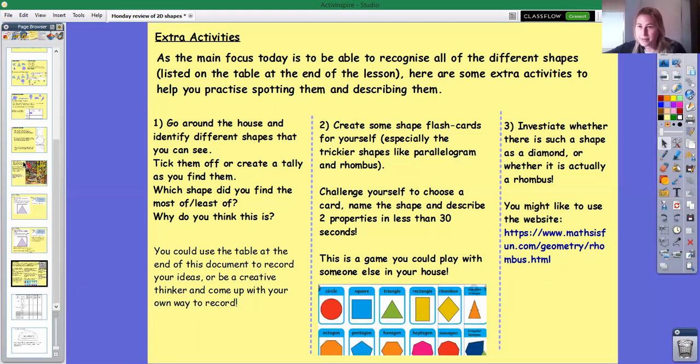So I hope you have some fun with these shape activities, and I hope that it prepares you well for the next shape lessons. We're going to be looking at different types of lines tomorrow, really focusing in on quadrilaterals. And then on Wednesday, we're going to be looking at angles. And on Thursday, we're going to really focus in on regular and irregular shapes. So it will be great to see what you come up with.